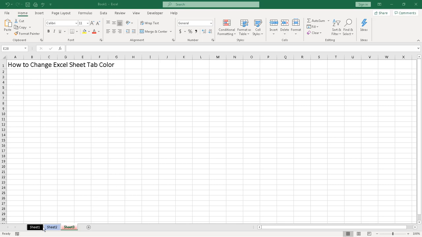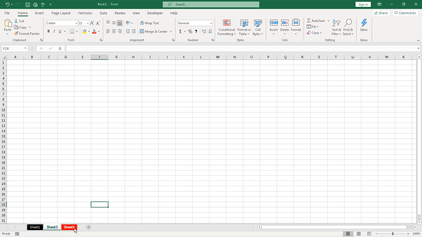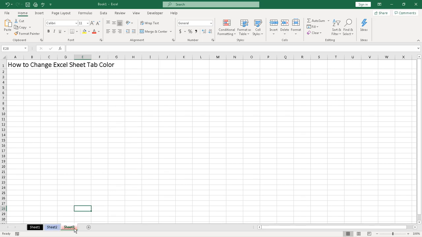Additionally, in Sheet 2, we changed the tab color to a light blue, and Excel has chosen a text color of black. Another thing to note is that after changing a sheet tab's color, the active sheet tab will display as a gradient from that color to white. So what does this mean? Well, let's take a look at Sheet 3 by selecting it to make it the active sheet. As you can see now, there is a gradient going from this red color for the sheet to a white color. If a different sheet is active, the whole tab appears in the selected color.